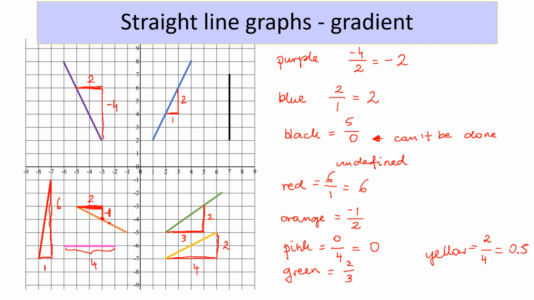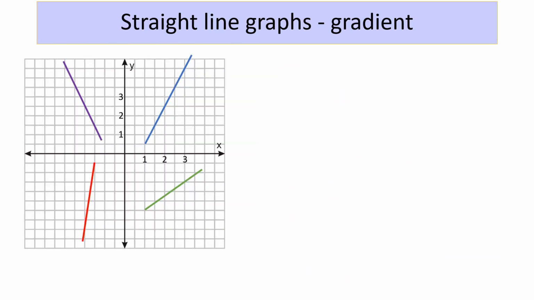Now I just want to draw your attention to something. In this case, notice that the scale is a little bit different, and you always have to pay attention to that. Because this time every 2 squares counts as 1. So you need to be very careful. So we're going to do those for gradients as well. And I'm going to choose a tiny triangle like this for the purple line.